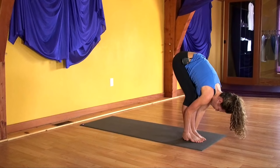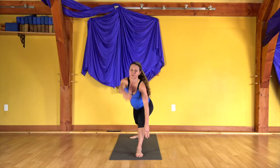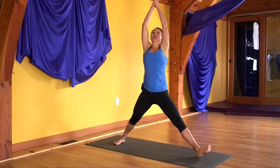Halfway up, release one hand at a time. Step your right leg back. Pivot the right heel to the floor. Leading with your right arm, spiral up and around to warrior two. Sink down into the legs. Rotate the palms up. As you inhale, lift your arms, lift your left toes. Touch your palms. As you exhale, bend your left knee. The hands come to the heart, and then release.